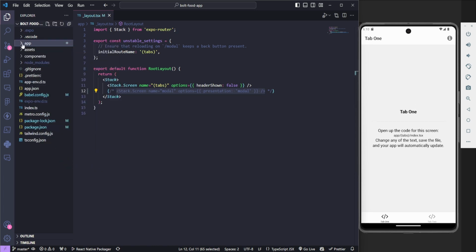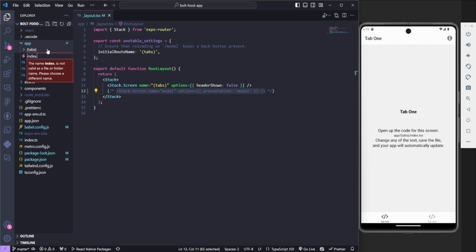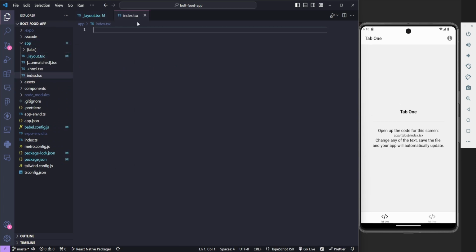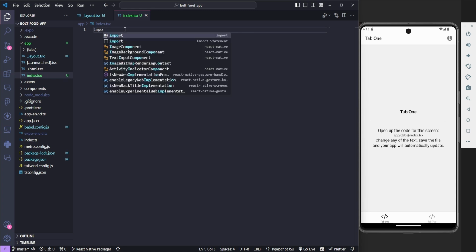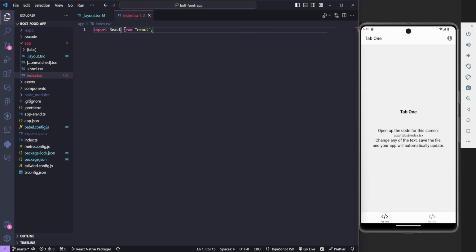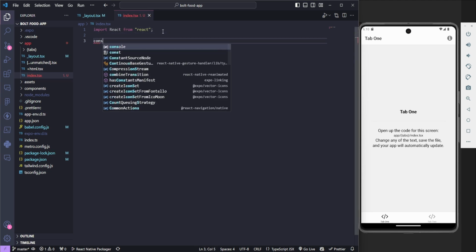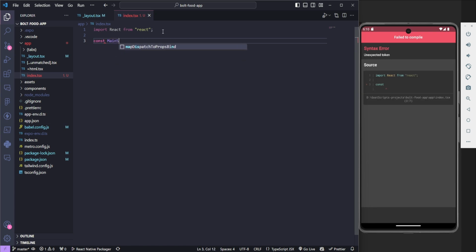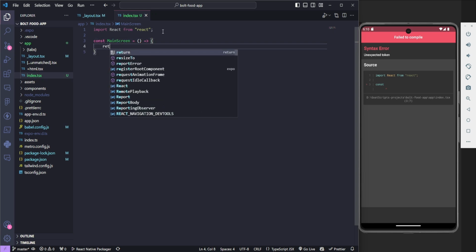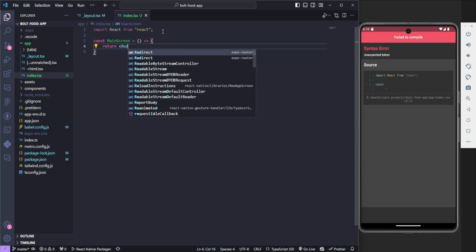So inside our app, create a new file, index.tsx. So import React. After this, let's do const main screen. Let's return redirect.